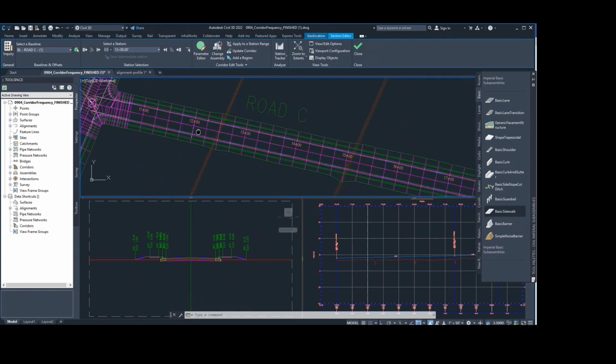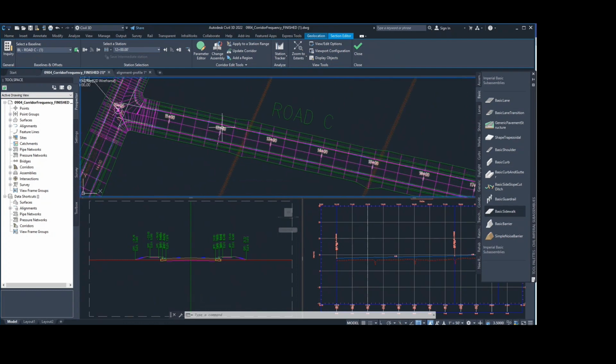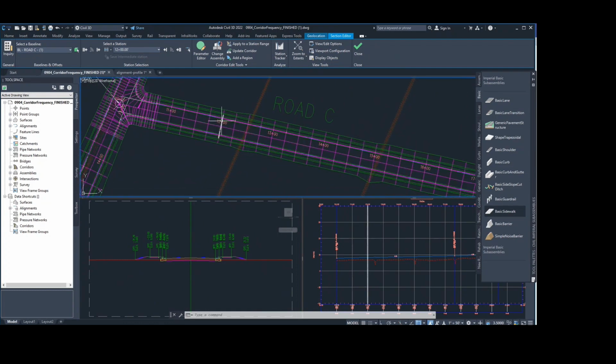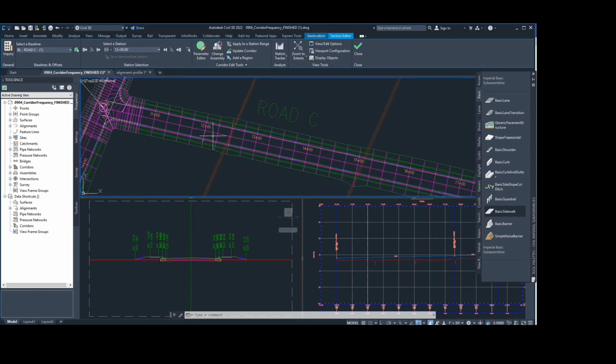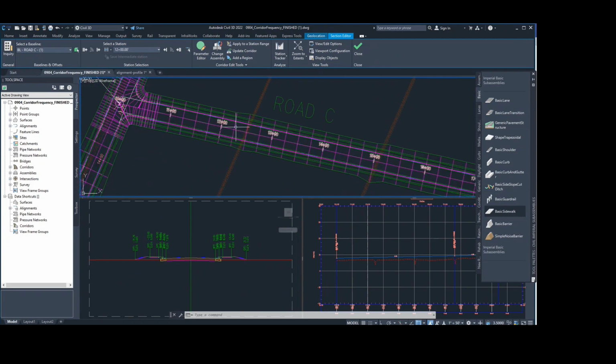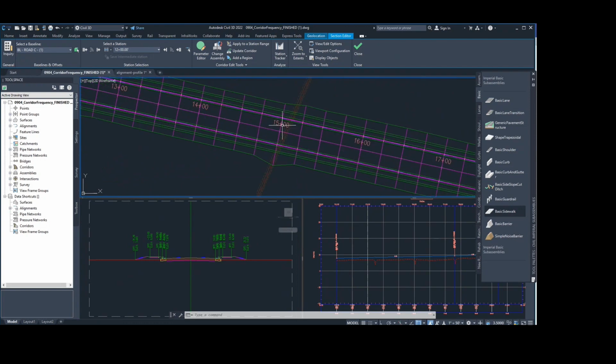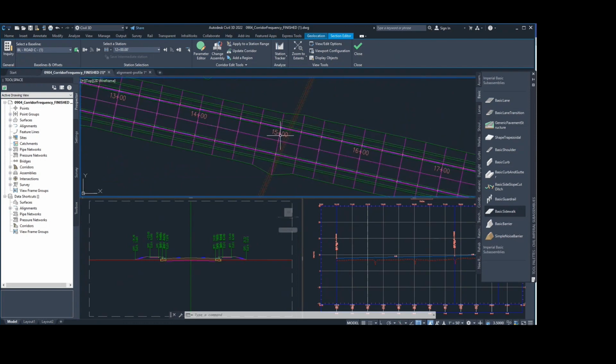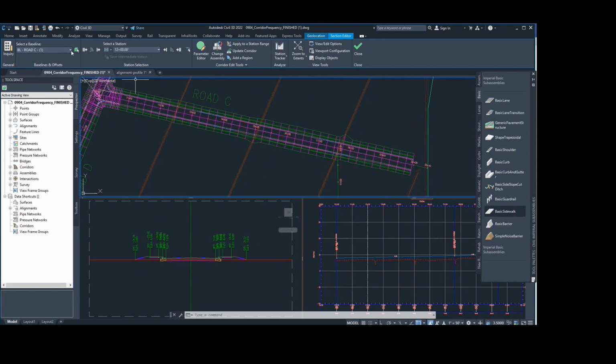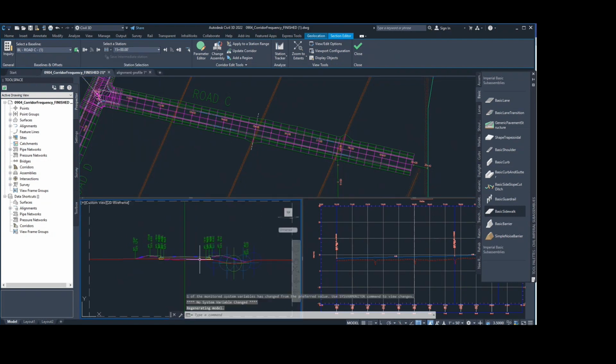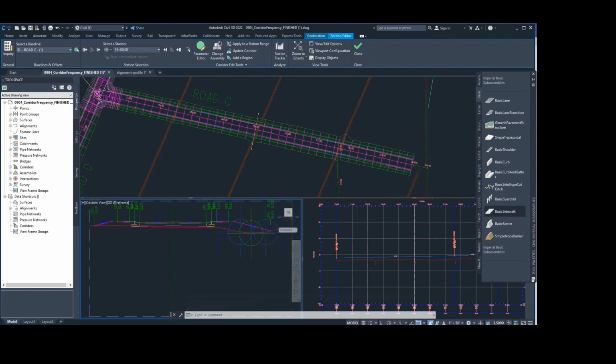Sometimes you want to change a specific frequency or a specific cross section. For example, you want to change this area, 15. You can go to road C and station 15. You can see that we have this cross section here.